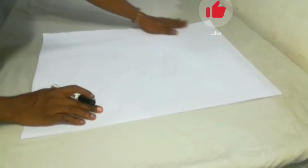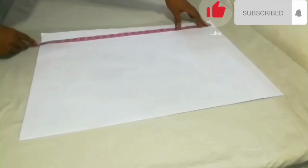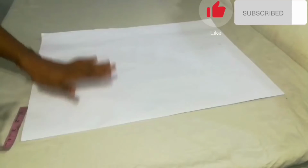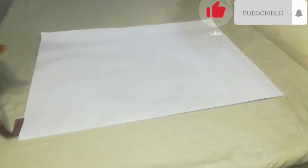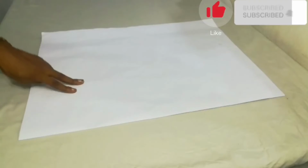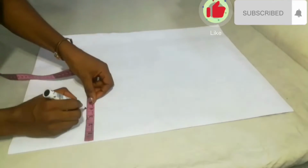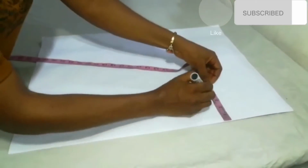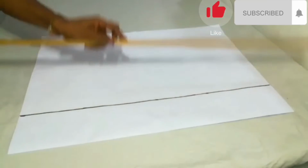I have this pattern paper that I'll be folding into two to place on fold, and then I check out the length to make sure that I have enough length. So this length is sufficient enough, even though it is shorter by half an inch, but I'm okay with that. The next thing is to divide the breast distance by 2 plus half an inch, and then I mark it all the way from the top to the bottom. So here I have the breast distance divided by 2 plus half an inch, and then I join with a straight line just like this.